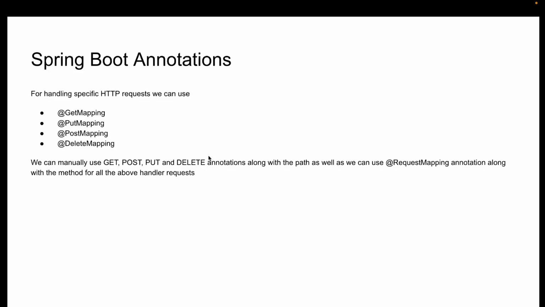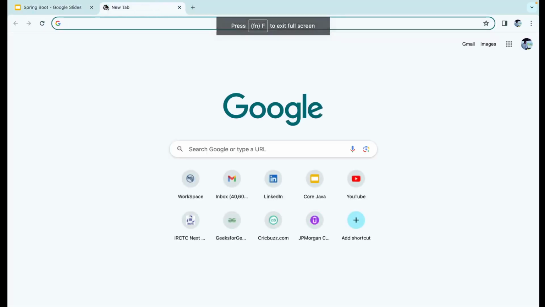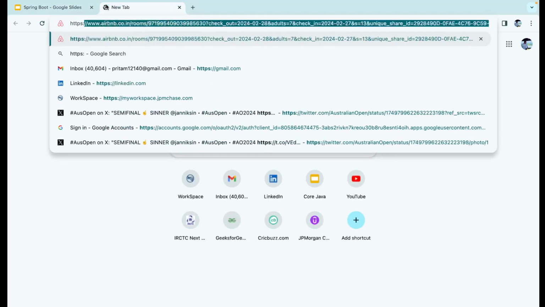We can use request mapping and specify the type of methods that we want to use, or we can just go ahead with the specific type of annotation. If we are very specific, we can use get mapping, put mapping, post mapping and delete mapping. So see, what are the types of URLs that you will be providing? I'm just showing something like this HTTPS.